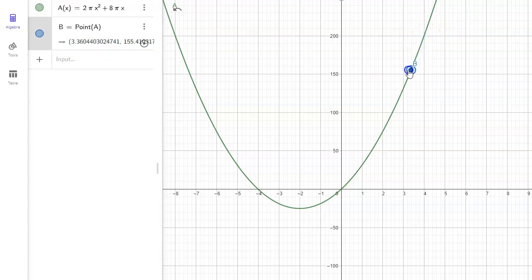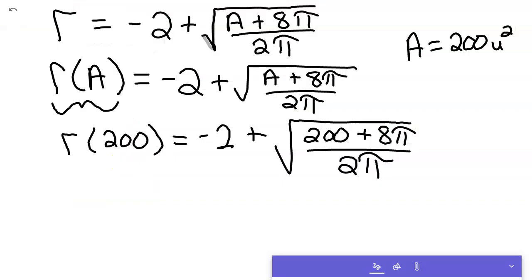And you could do that with any value. So maybe you wanted to know what it was at 2. Well, there's about 2. At 2, it's about 74.2. And so this area from (0,0) on up, that represents the domain of this particular function. You can ignore all of this stuff because you're not going to have a negative radius anyway. And so I hope this helps. Kind of a fun problem. I really enjoyed solving that for r. And if you have any questions, let me know. See you next time.